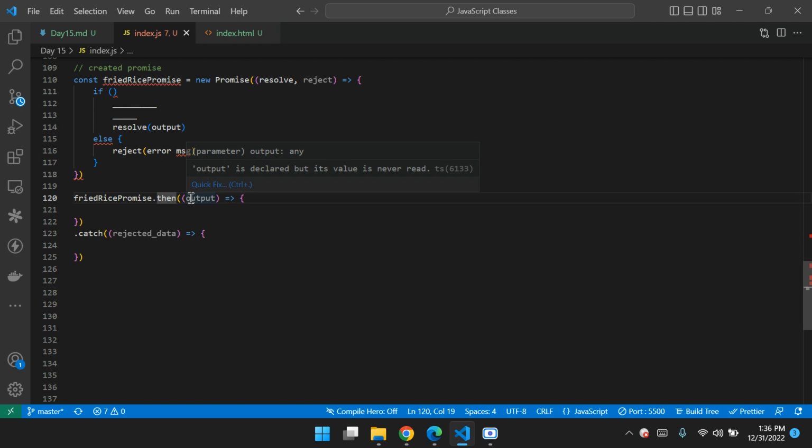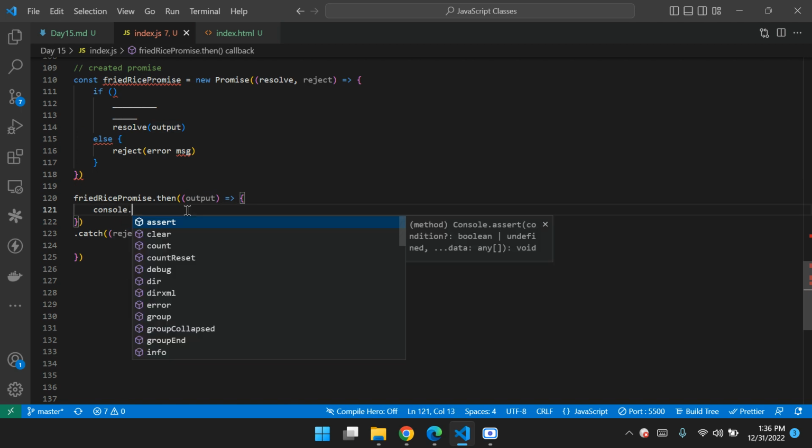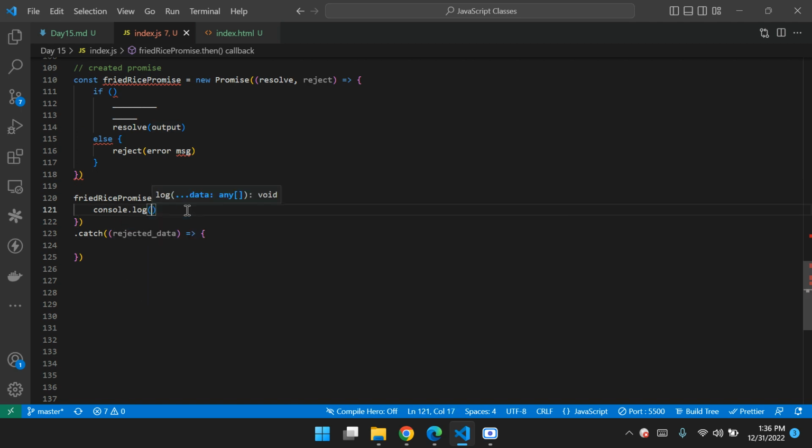So when you do this dot then, inside it you will pass one callback, and whatever the parameter is in here, that is basically the output which you have resolved. So this output comes here. Now whatever you want to do with this output, let's say you want to do another complex thing, but here I just want to console this output.